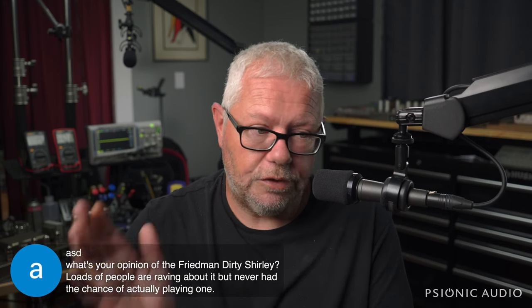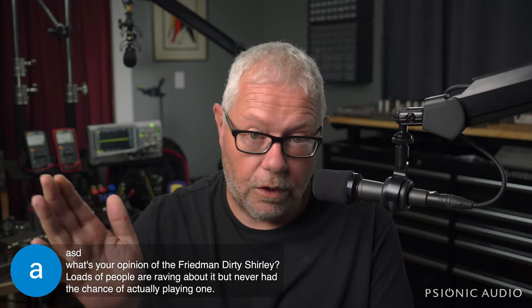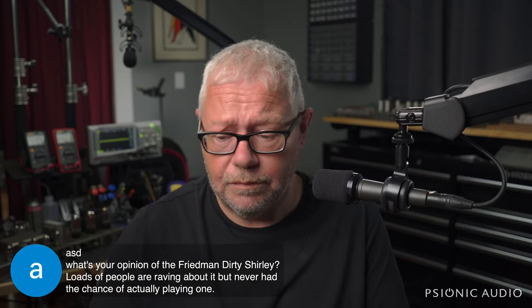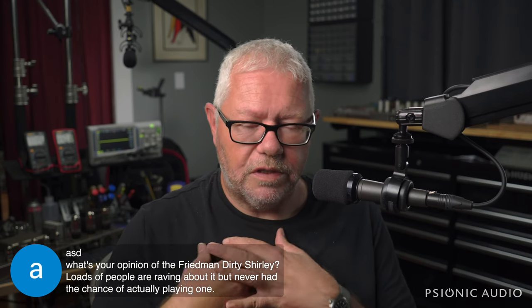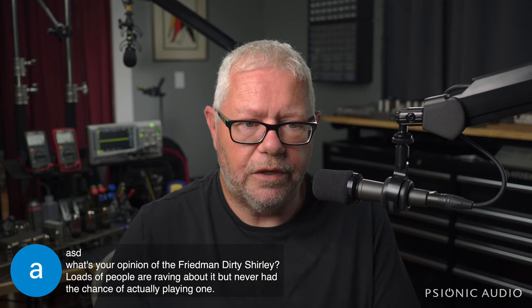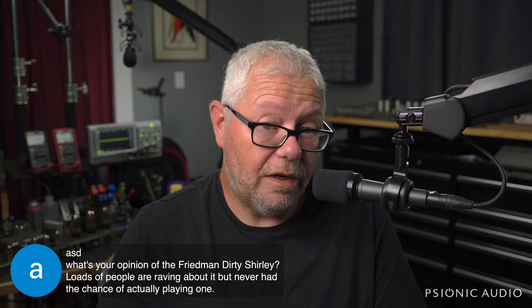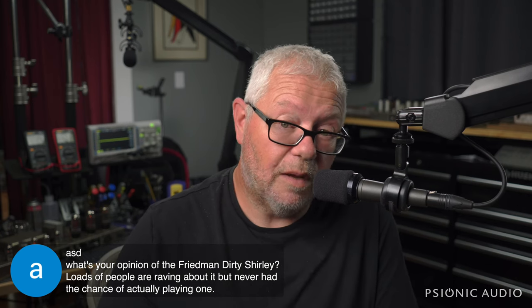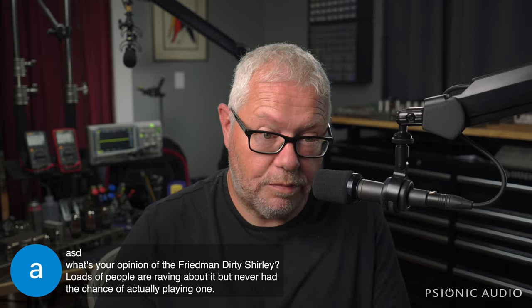So check out the Little Sister, check out the Dirty Shirley, check out the Pink Taco and all the other amp model names, which I personally would be a little bit embarrassed to say, but people like that stuff, Brown Eye and such. Whether it works for you or not, it's going to be a very well-built example of that particular thing. Just make sure that particular thing is the particular thing that you want.